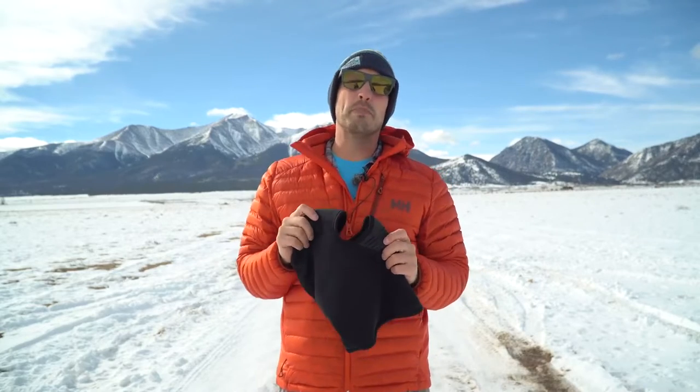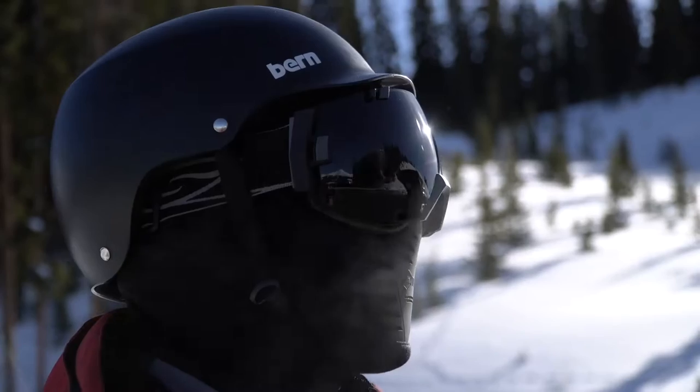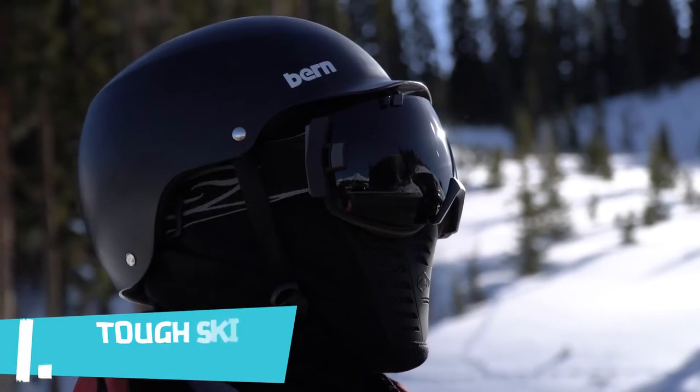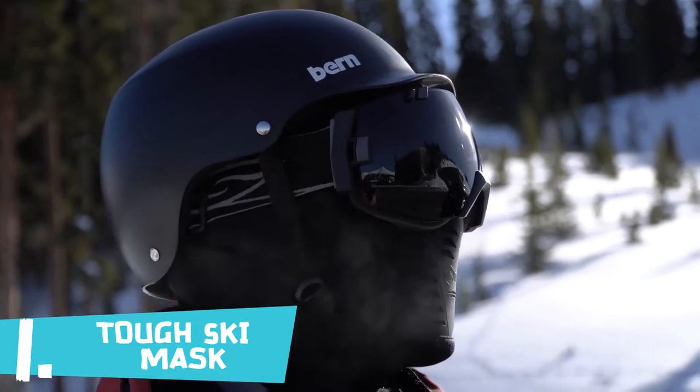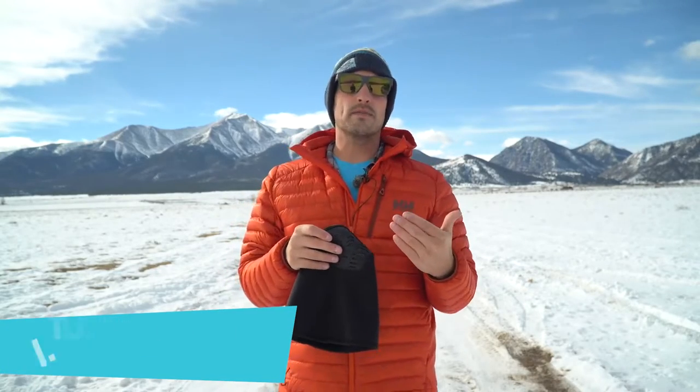This is the most breathable balaclava available. On the front, they have a mesh panel that they've built in. Your mouth sits directly behind this, and what this does is it expels your breath from inside the balaclava to the exterior and into the environment.